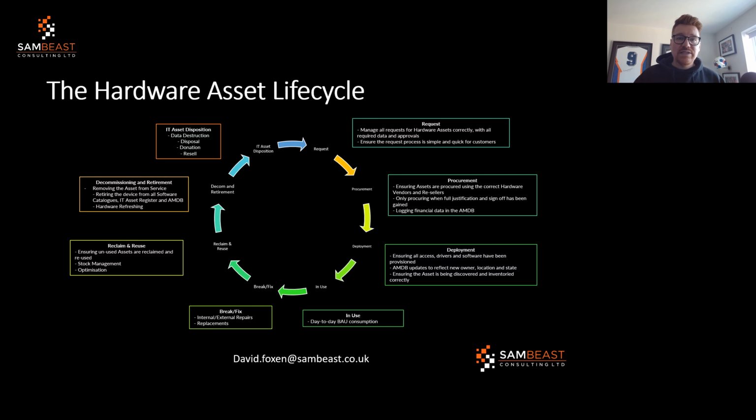But here we're talking about internal repairs versus external repairs. So what's covered under warranty, what isn't covered under warranty, what can you fix internally without breaching the warranty, and what do you unfortunately need to send off to the vendor to get fixed? And how are you going to then ensure that the user's still working? Are you providing a loaner? Are you providing a brand new asset that they can use forever, and then you're going to put that break fix one back into your stock? What's the plan? You need to have a process there.